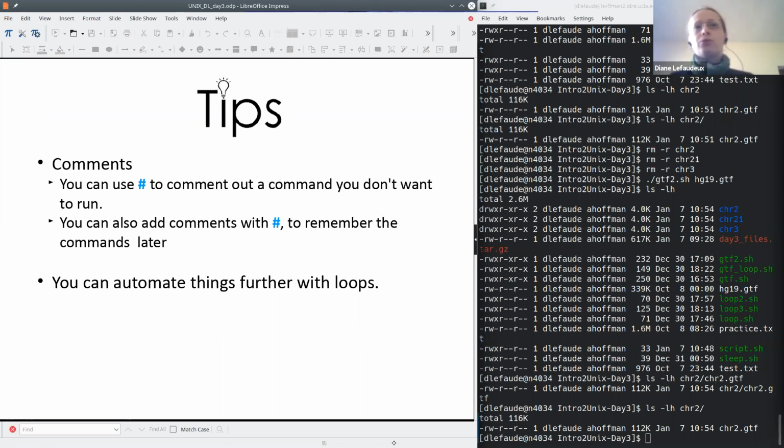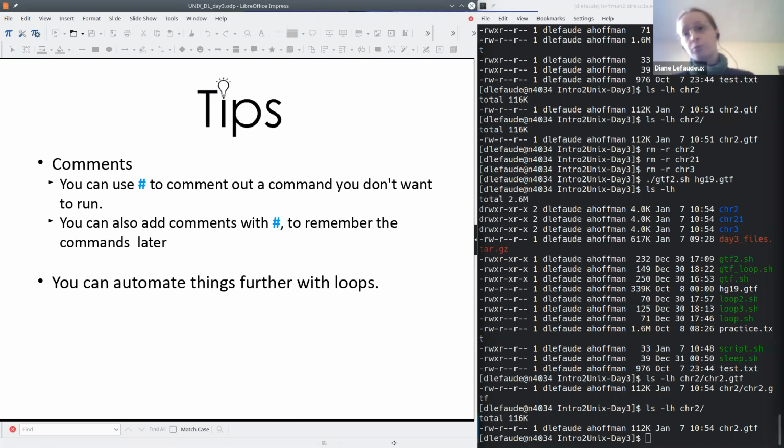Let's say you have a script with 2 steps. You run it, step 1 worked, step 2 didn't work because you made a typo or whatever. Then you correct your script. But given that the first step ran correctly, you don't necessarily want to redo it. So you could also comment out whatever lines are for your step 1 and just rerun your script starting at step 2. So that's 2 ways you can use a comment.